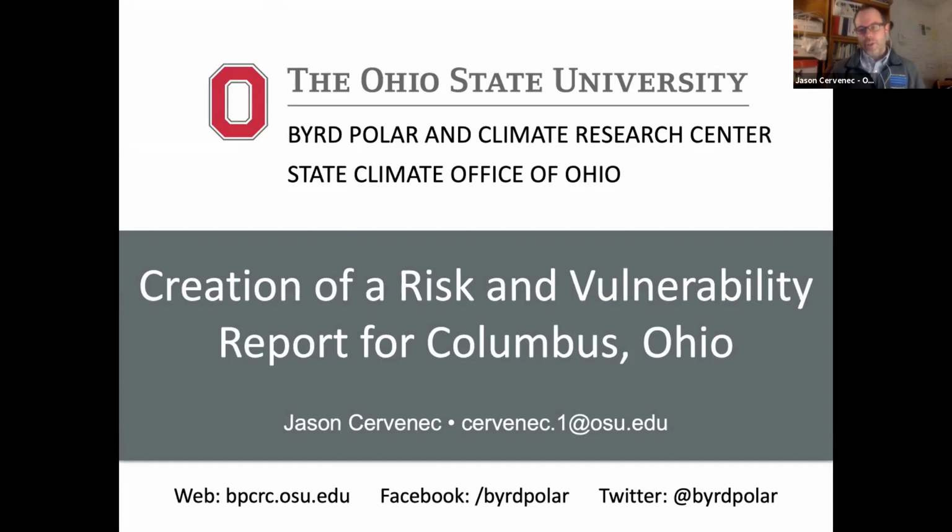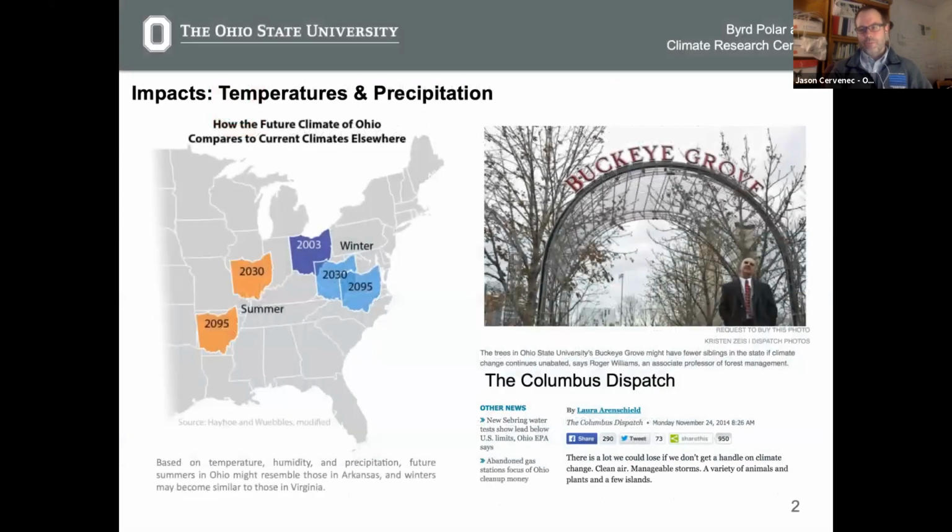So I'm the Education Outreach Director at the Center. I wear a number of different hats here, but I'll speak today specifically on the work we did as a team to collaborate with the City of Columbus and our Regional Planning Authority to create a risk and vulnerability report for the city. And then subsequently, I'll just mention some of the work we took to translate that into an adaptation plan. And then I'll take some, obviously, questions.